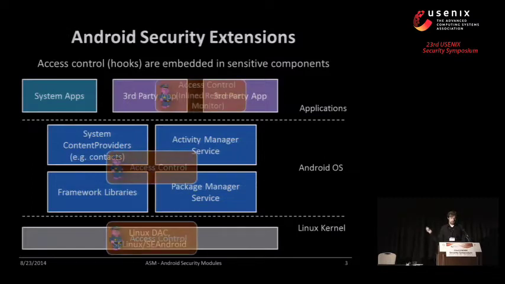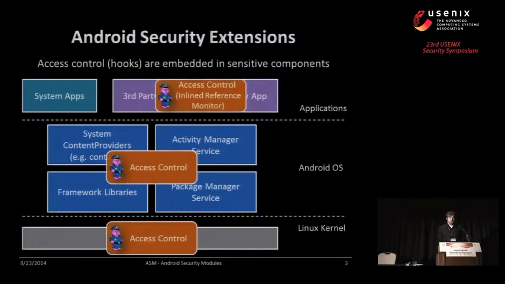And as I said before, related work introduces new access control mechanisms into all layers of the operating system. Most of the solutions target the Android operating system layer. Some of the solutions, such as the Flastroid architecture we presented last year here at USENIX Security Symposium, also target the Linux kernel. And there are also solutions which operate purely on the application layer and introduce so-called inline reference monitors here to improve access control. However, related work has shown that these inline reference monitors are often inadequate because they cannot provide complete mediation, for example, in the presence of native code.